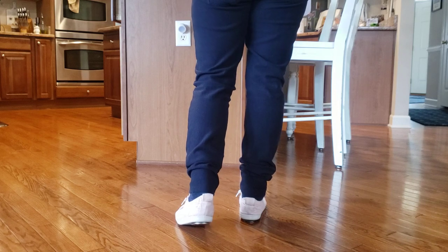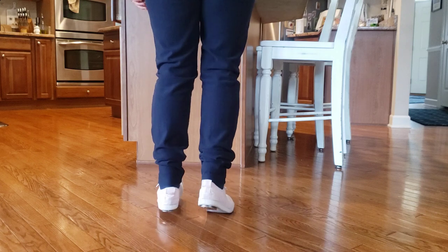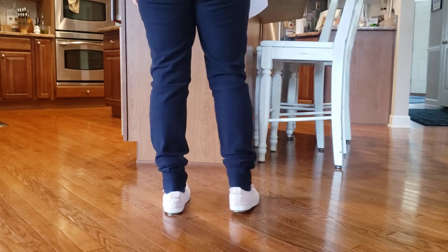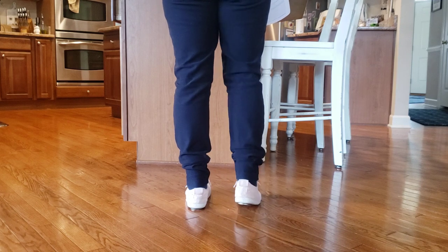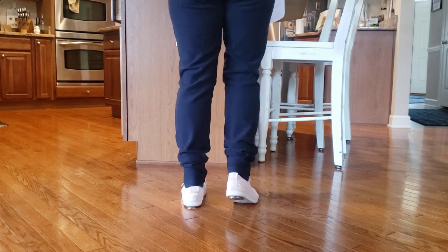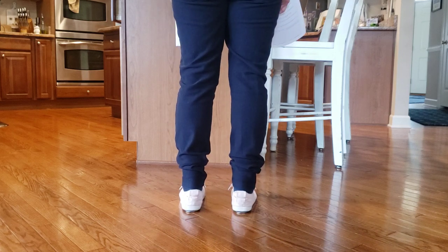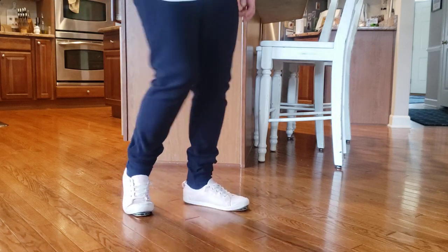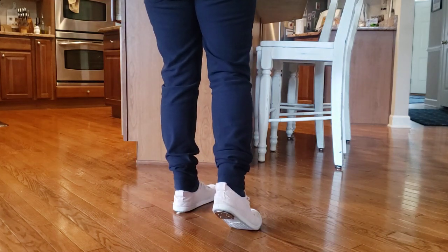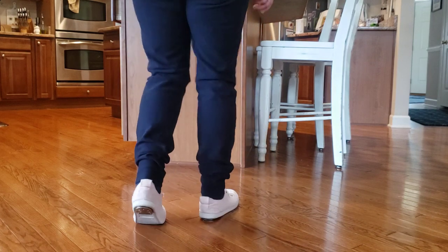So we're going to just go double step, rock step, rock step, rock step. So if you do your double step, this leg becomes like a peg leg, you know, and another foot lifts it off the ground. And we're going to spin this around in a circle. Double step, rock step, rock step, rock step. And then the other way, double step, rock step, rock step, rock step.